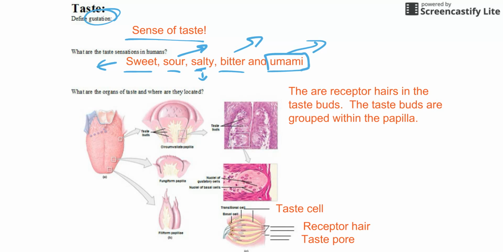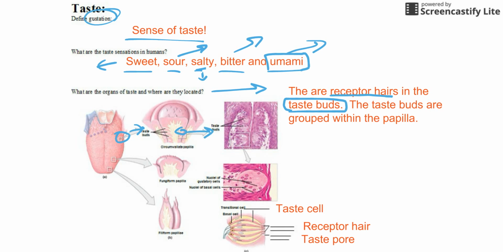Kind of ran out of room with the formatting here, but what are the organs of taste and where are they located? So what we actually have is receptor hairs that are grouped in the taste bud. So the taste bud is really probably the organ, all right? And then those taste buds are in little papillae. So there are little bumps that have all these different taste buds in them. So you can kind of see that over here. This little bump, that's the papilla that we're zoomed in on here. And then within that papilla, there are lots of little taste buds. Okay, so this is one little taste bud that we're zoomed in on here.